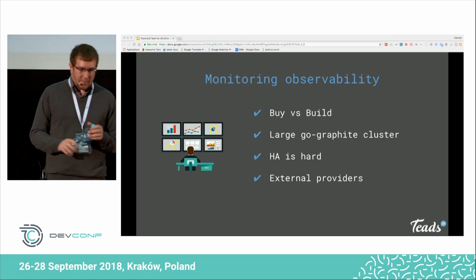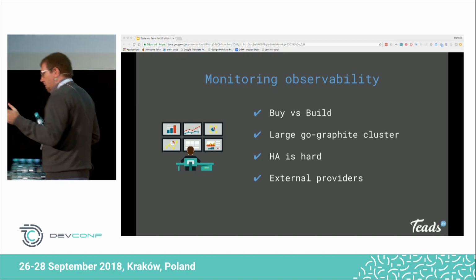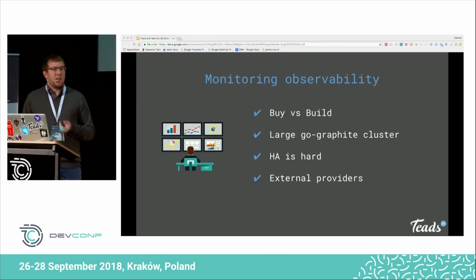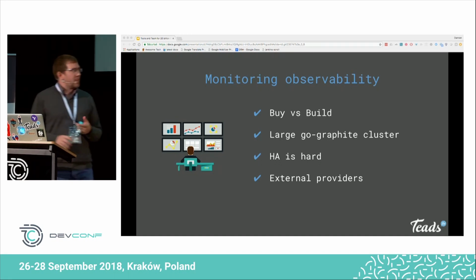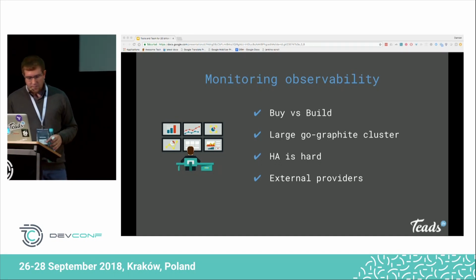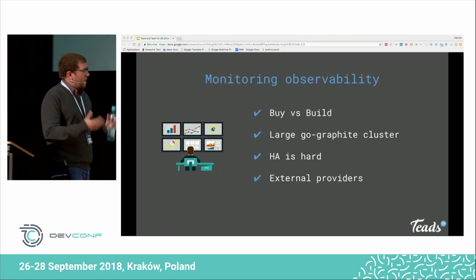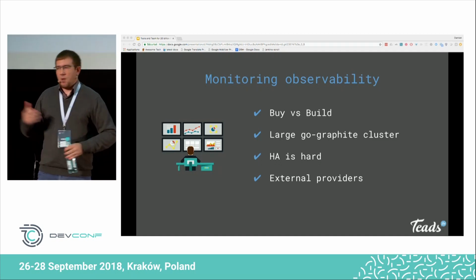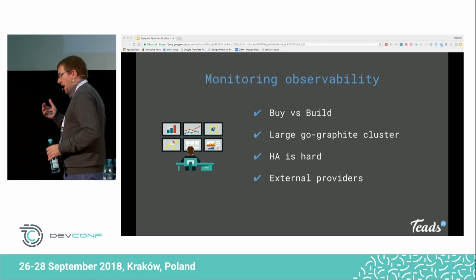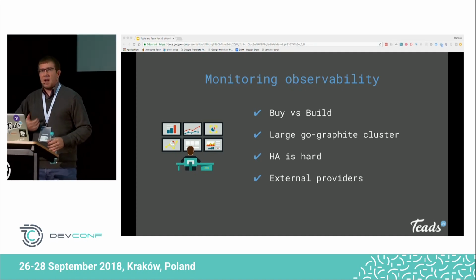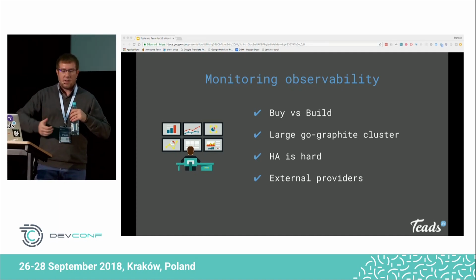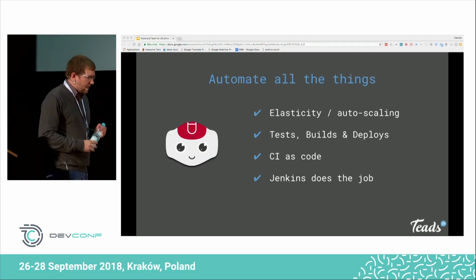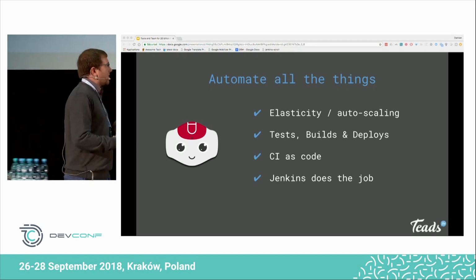So for everything else, for systems monitoring, for data stores monitoring, we will use external providers, such as Datadog, for example, or Sumologic for the logs. And it's very important that once you have a big monitoring stack in place, your developers will love it. You can use this as a cornerstone to start full automation of all your stack, all your platform. And this is something that we've been relying on for a long time also.